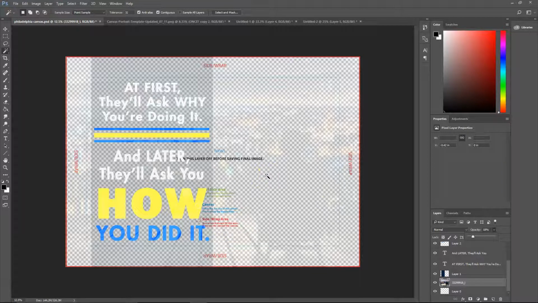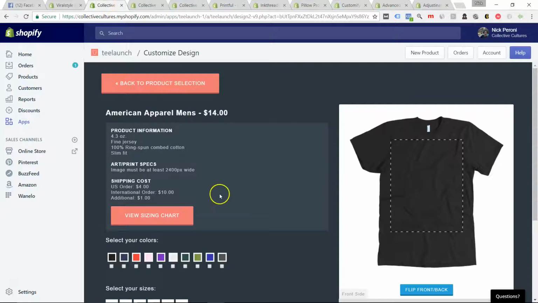It certainly beats hiring somebody to do it each time, but at the same time you can get a VA to resize your images really easily, probably for like $5 an image, if you give them the exact design specs that you need. Now I also want you to know that for Ecom Library, Justin has said anything that you need resized to actually fit on the design, they will take care of if you just email them. So you will be able to get that done for free, because I know that different, like T-Launch for example, I'll just show you here.